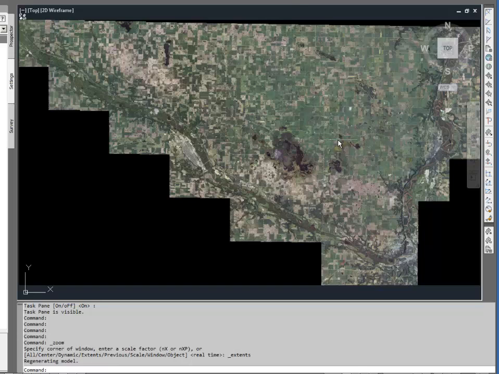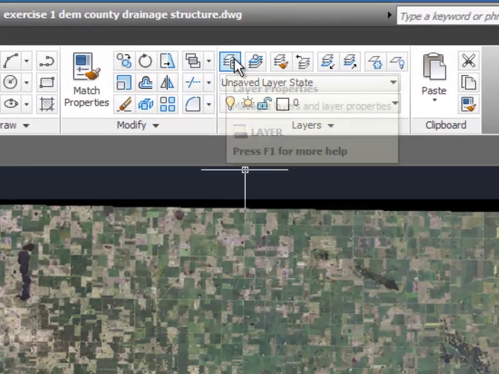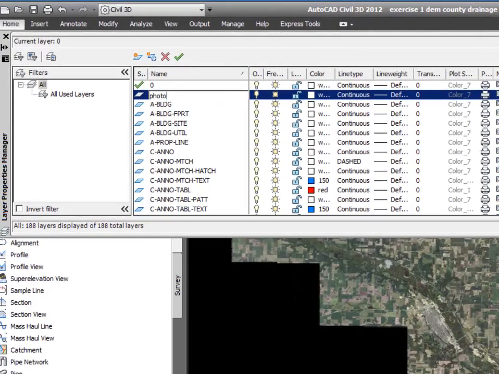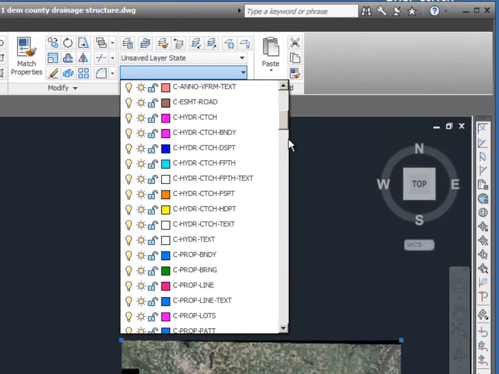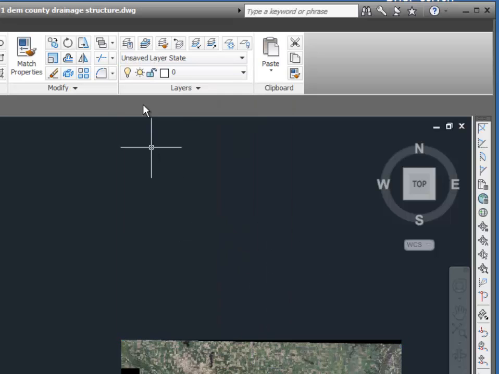The next thing that we're going to do is put the photo on a separate layer. We suggest the photo layer so that we can turn it on or off as needed. The photo actually takes quite a bit of memory space. So we'll go up here on our layers control. We'll make a new layer called photo. In order to select the photo, you need to zoom out and click and drag over it. And we'll just come up here and we'll put it on the photo layer. Now when we don't need it, we can turn it off using the map workspace, or we can freeze that layer altogether.